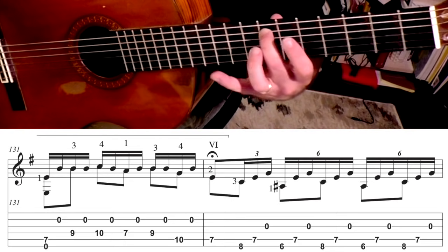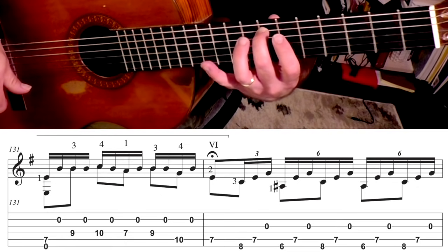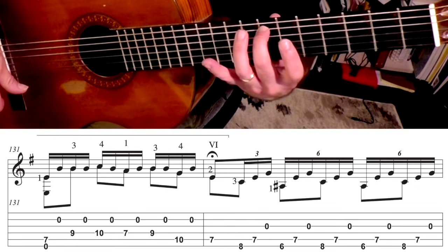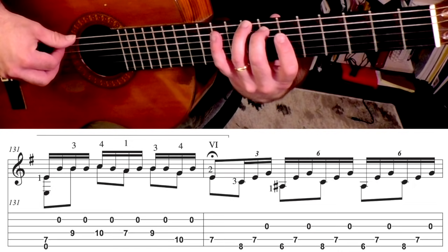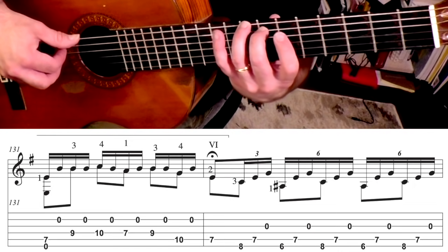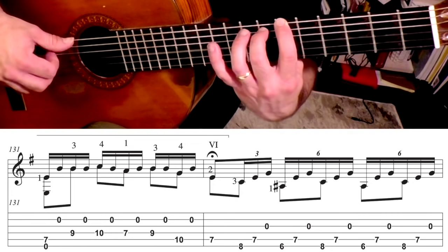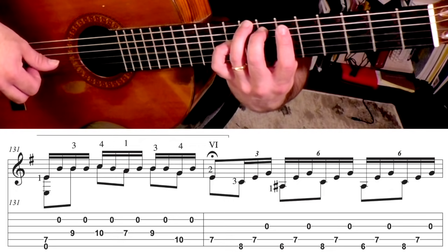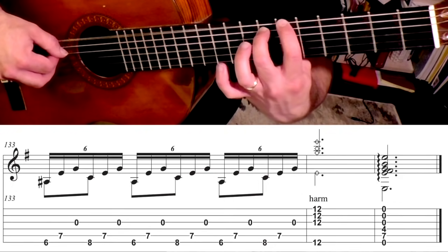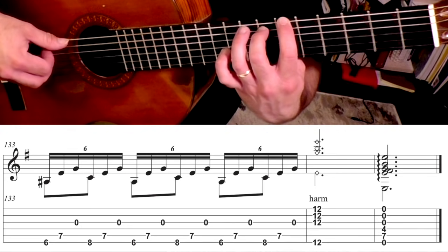And then I'll let it ring a little bit. Even though it's muted, it's still ringing just a bit. And then this finger is going to stay there. So then we'll go 8th fret there. Hit the 6, 5, and 3 strings. Down to the 6th fret, up to the 8th, 6th, 8th. Measure 133 is the same thing, 6, 8, 6, 8, 6, 8.